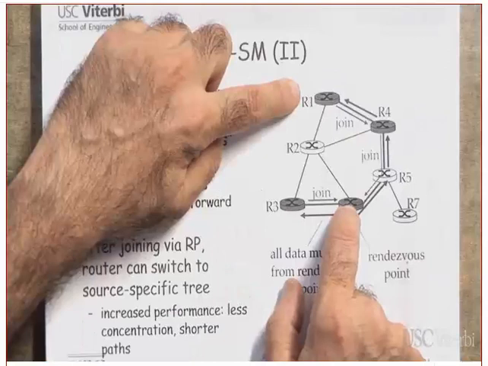Now, one last thing, which is the following. Interdomain. This is even more complicated. First of all, what does interdomain mean? Interdomain means multicast between autonomous systems. Is it possible that some destination hosts which are interested in receiving multicast packets are located in a different autonomous system? I want you to understand what I'm talking about.